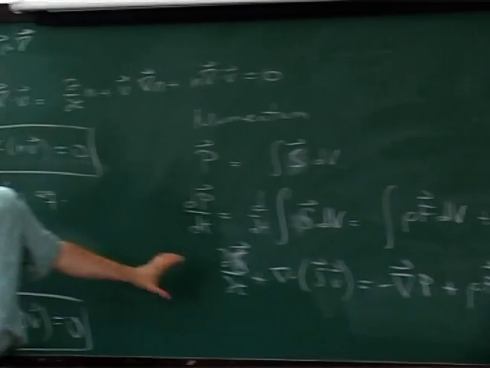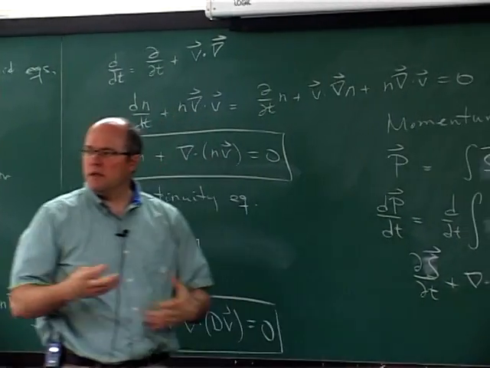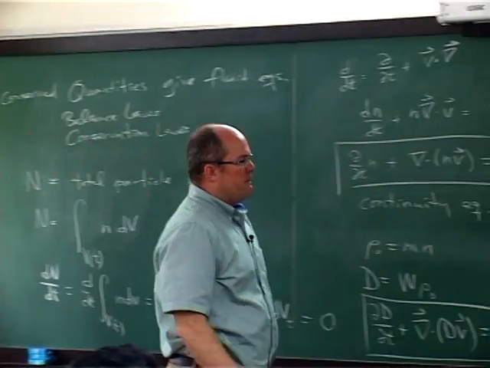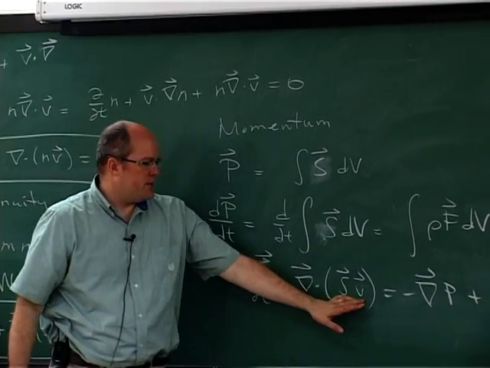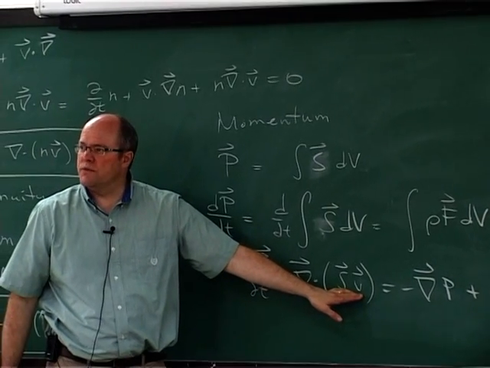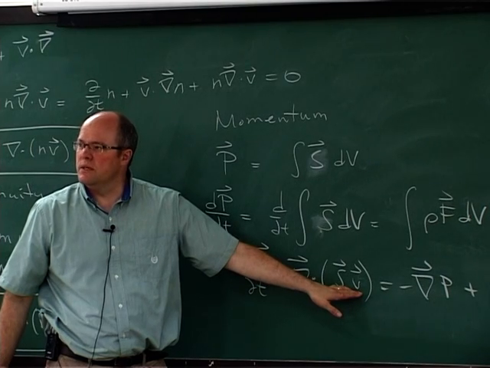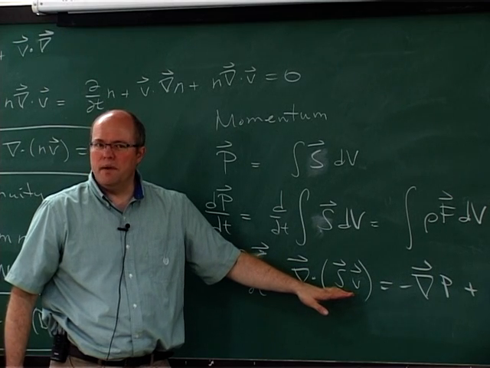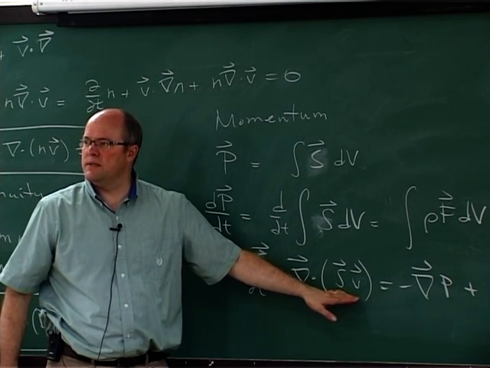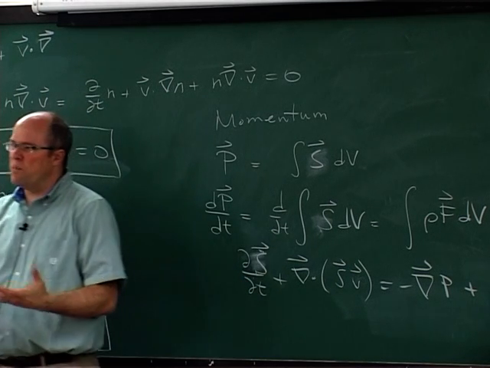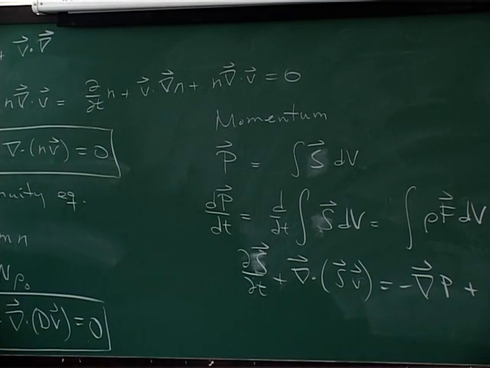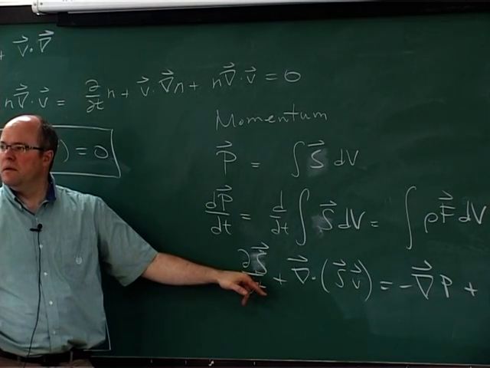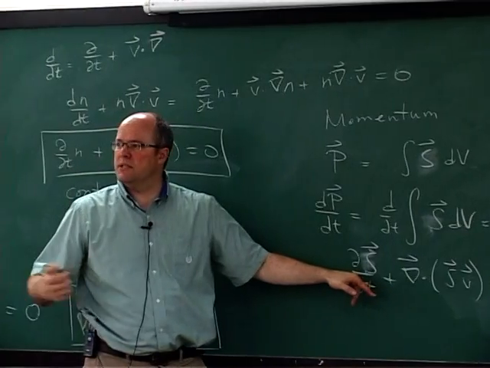The final equation would be one for energy. I don't think I'll write that down, but we would look at how the energy changes. So this is like an outer product of two vectors. So it's like a rank 2 object. In classical physics, they often just write it something like this. In relativity, we'll write it with indices. But it's like an outer product of two vectors, so that when I take the divergence, I have a vector left over, where normally the divergence of just a vector is a scalar.